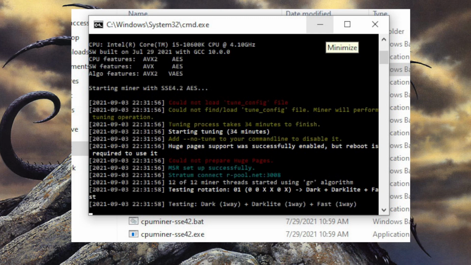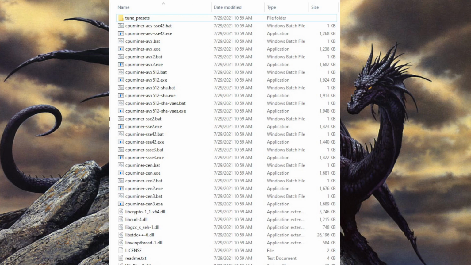If you have run tune and you change the CPU, if you have an AMD CPU and you change it up to a better one, like a 3700 or 3900, and you want to retune it, you will have a config file in this app.